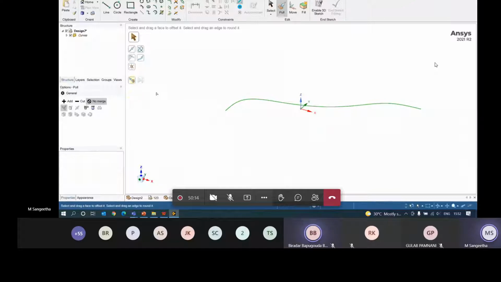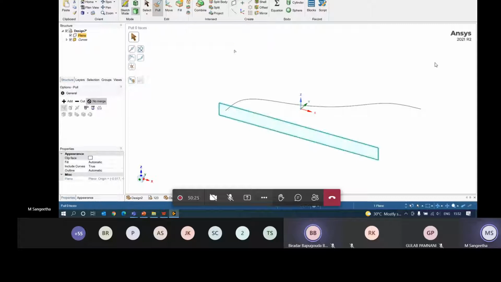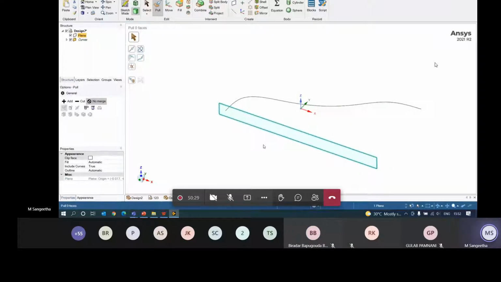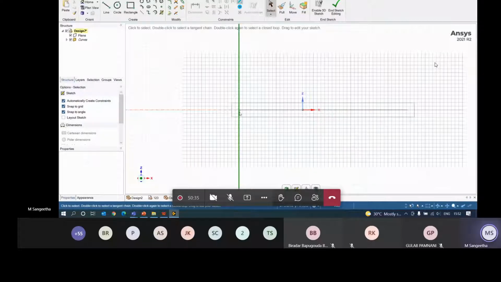So now you will see in this, like I'll be picking out a point here. You're able to see the arrow and then click on this plane creation. So basically you will be able to create a plane at the point now and come back to your sketch mode. So when you say sketch mode, you can see a detailing here. So there is a shading, you can find it here.